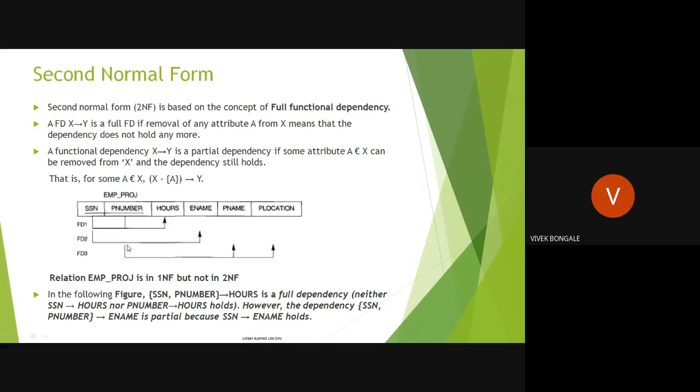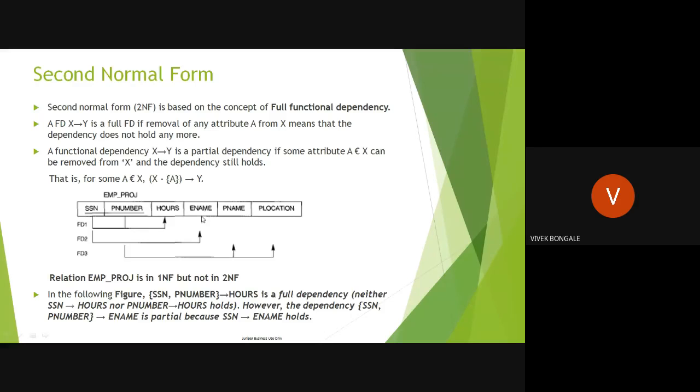In the same way, the third functional dependency example, just observe here, p number. This is the only one primary key determining p name and the p location. So we can easily say that p name and p location are partially dependent on the p number, and e-name is partially dependent on the SSN, but ours is fully functionally dependent on the SSN and the p number, because it is determined by both primary keys, the whole primary key of this table. But for the other attributes, only a single primary key is determining the attribute.